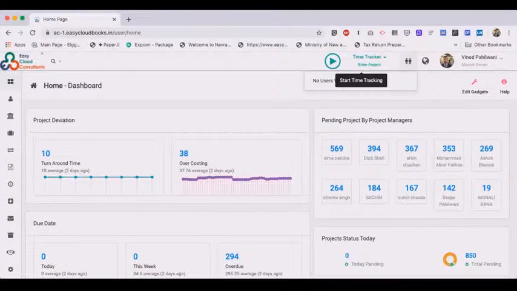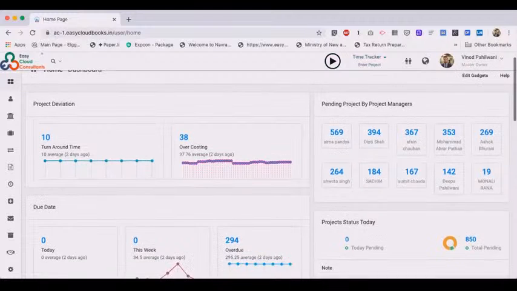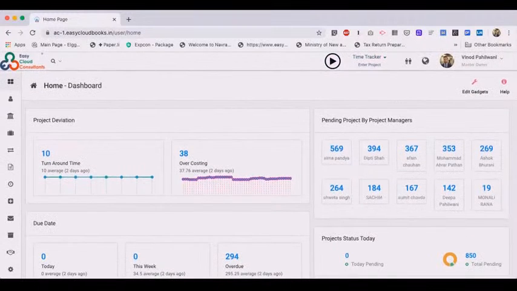Another way is time tracker. So we have allowed both features. One is time tracker, whereby an automated timesheet is filled up, and another is by punching the timesheet entries.